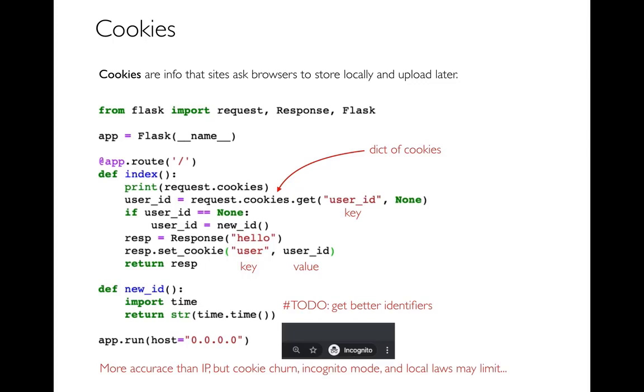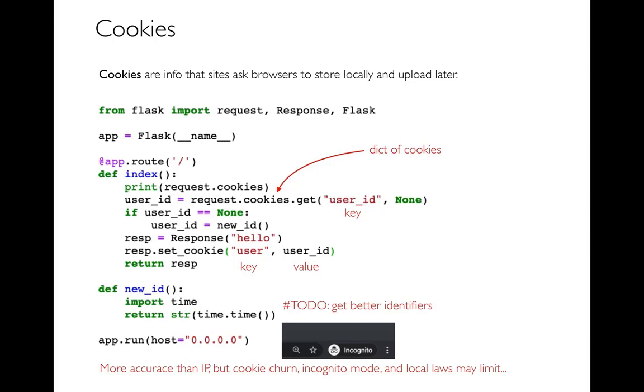Okay, so this is a pretty good option. It's more accurate than IP address. There are some concerns though, places where it can fall short, and you should just be aware of these. One is cookie churn. Eventually cookies expire and they get new cookies, so maybe you've tracked somebody for a while and now all of a sudden they seem like somebody else. If they switch web browsers or laptops, that's also going to look like a new user even though it's the same person.